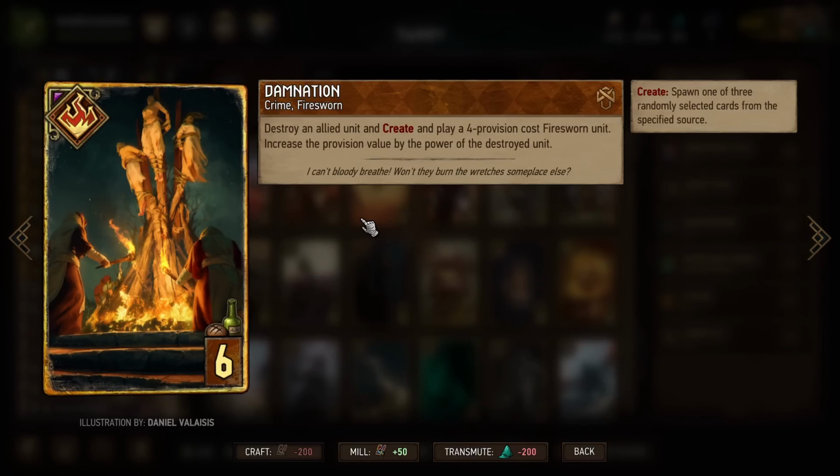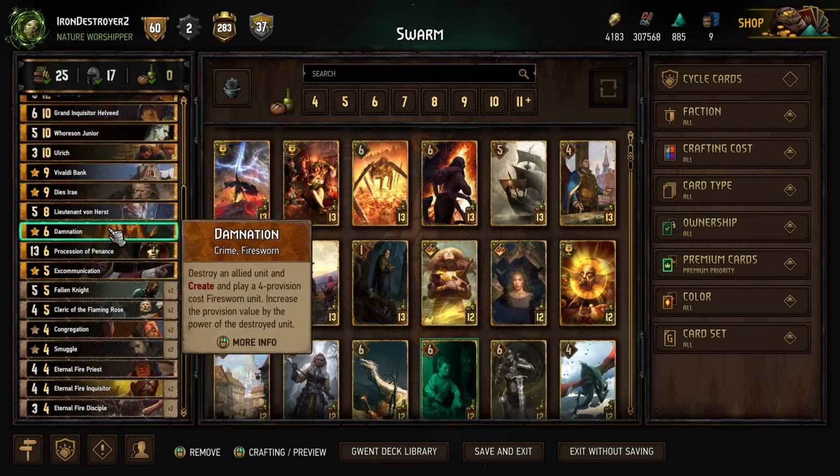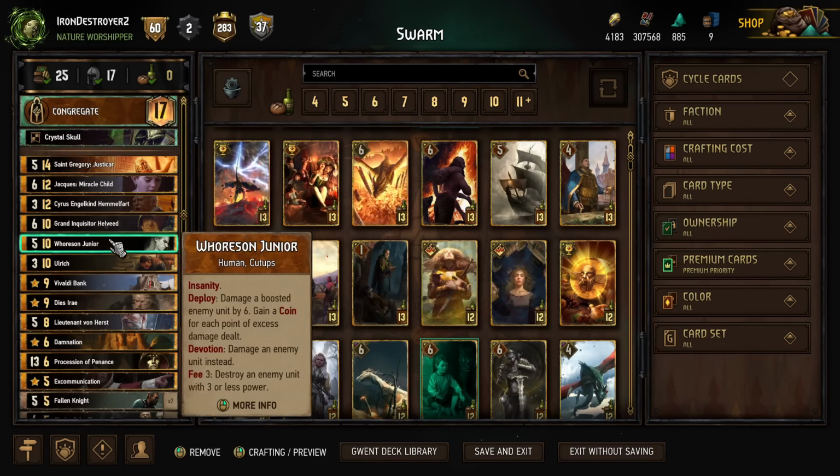The best setup is usually playing the Inquisitor because it'll go to 8 and you can destroy that to get a Cyrus. It's usually the best one. But you can also make Helveed, can make Von Hurst. You can make a lot of different stuff with this. It's just really, really useful.